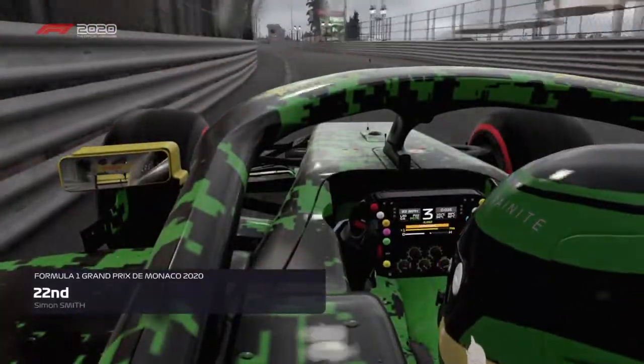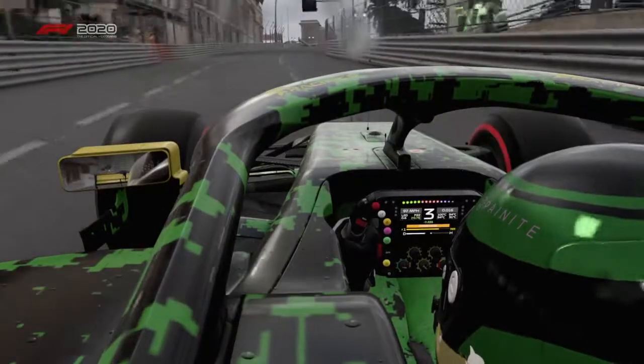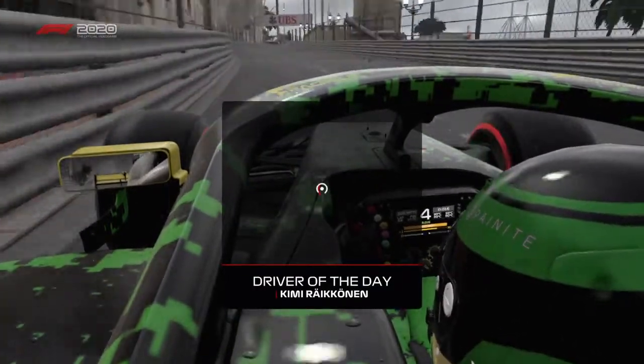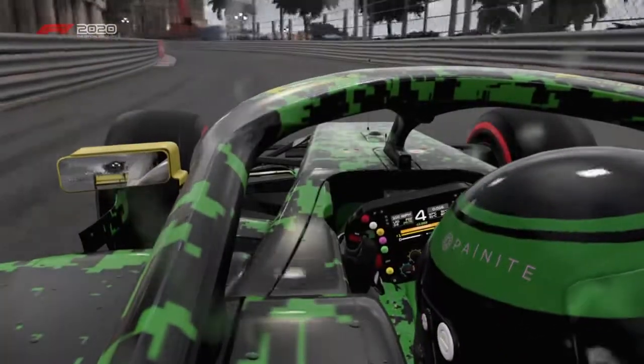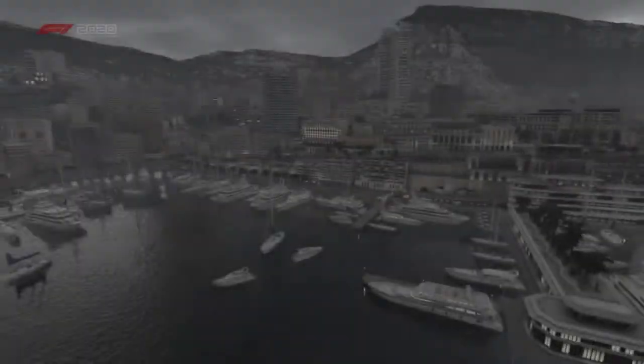And that could have been a fantastic strategy call. It'd just been a little bit soggier. And Kimi Raikkonen made that work a treat. He should come thank me later. Give me an ice cream.